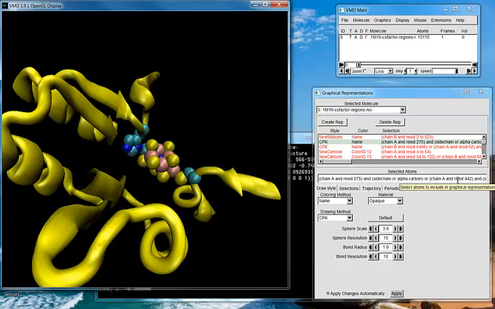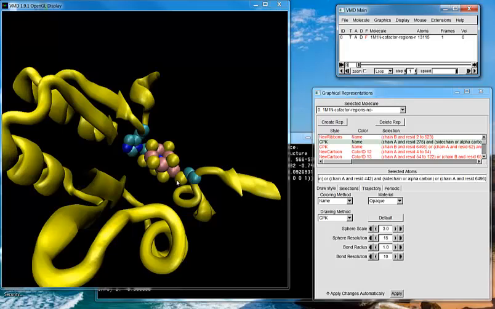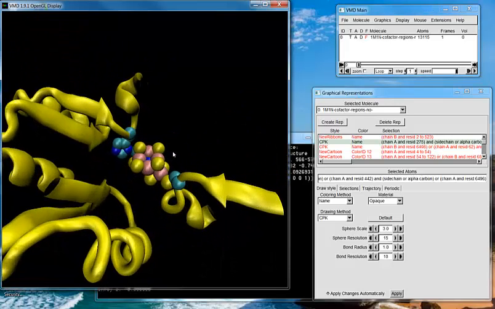My second one is chain A and residue 442. That's the histidine ligand here, histidine 442, and side chain or alpha carbon. So I've got my side chain or my alpha carbon here. Or chain A and residue 6496. I'm not sure how these things get assigned, but that's the number assigned for this heteroatom. Those you just have to figure out how VMD brings those in. You can do that somewhat through the analysis. If you click on analysis here, there's a sequence viewer. That will help you figure out what the names of your heteroatoms are sometimes, but I'm not sure how VMD pulls that in.